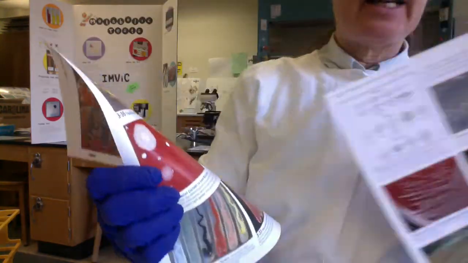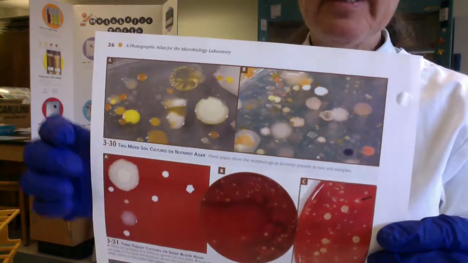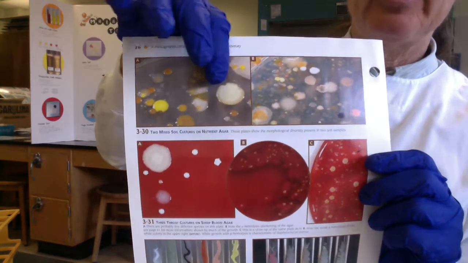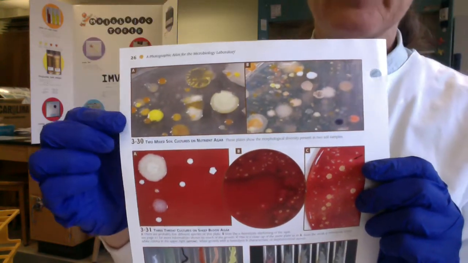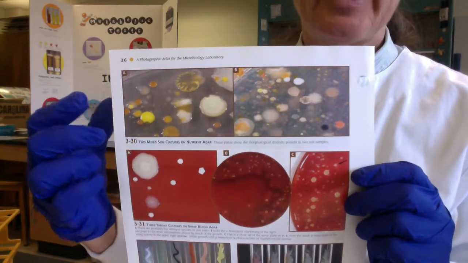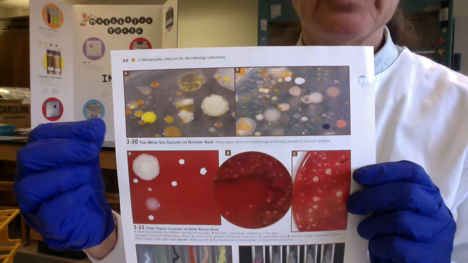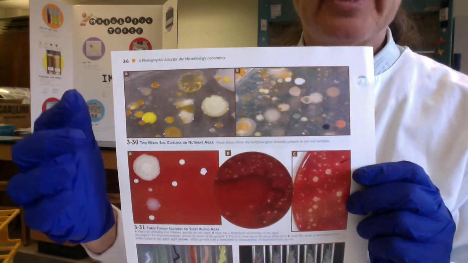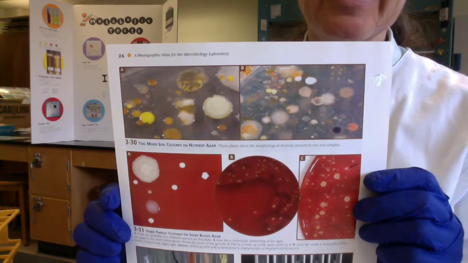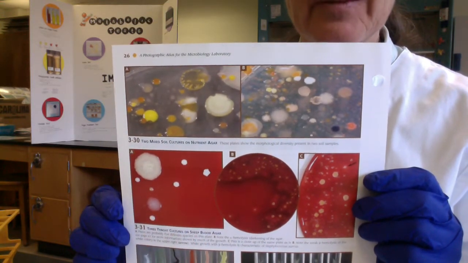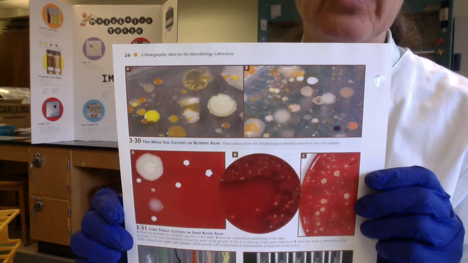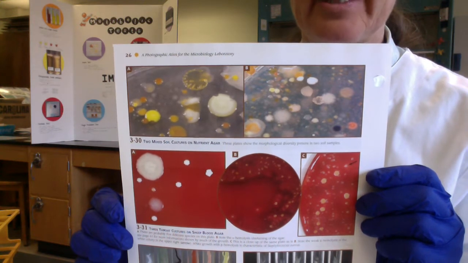And I think I had, yeah, this was a cool one, you guys. So this is an example. I think these are airborne plates. Oh no, this is soil. Oh, we should do that, you guys. We'll do that. So these are nutrient agar plates, which is another example of an all-purpose media. And what they did is they took microbes from soil. Maybe they mix the soil with a little bit of water, and then they spread the water containing the microbes out over the surface of the plate. And you can just see this incredible variety, different types of colonies, different colors, different sizes, different shapes, different borders, different optical properties, different textures, right?